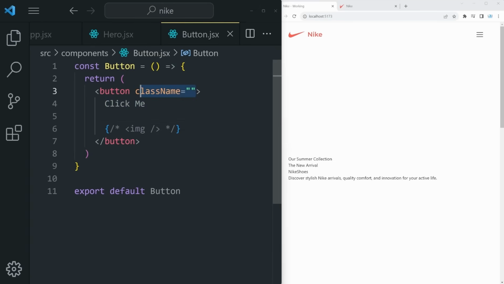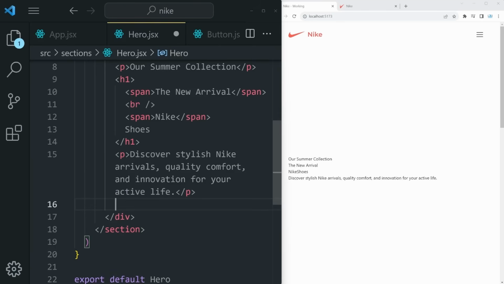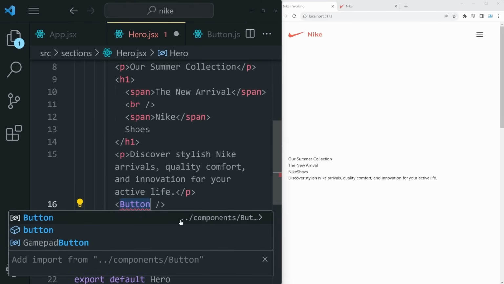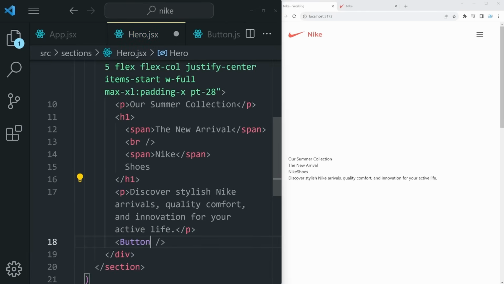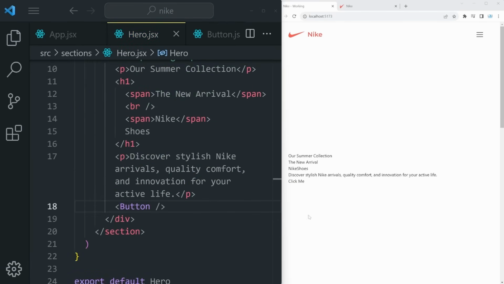Before we start adding class names, we can actually utilize this button right here below our P tag by simply saying button. And we can now import it from /components/button. That's coming right here at the top. In this case, this button is going to have two different props. The first one is going to be a label of shop now.